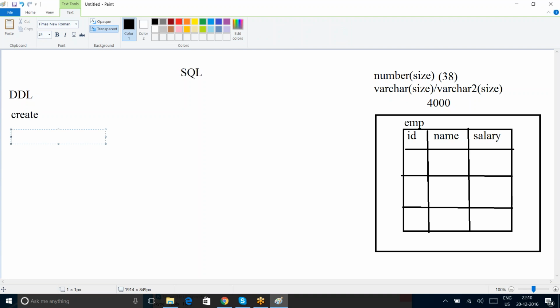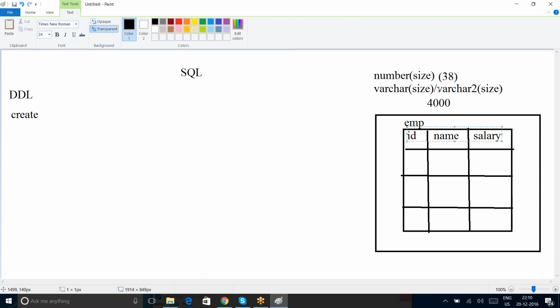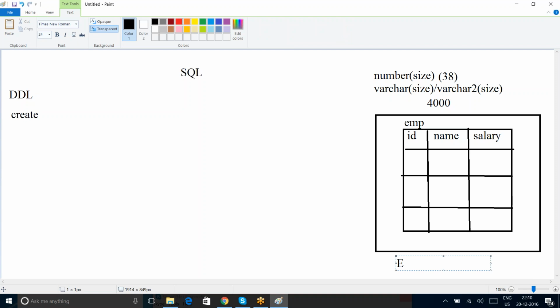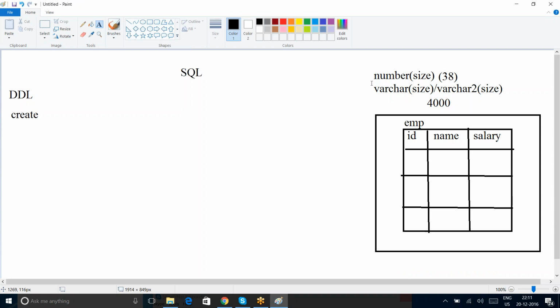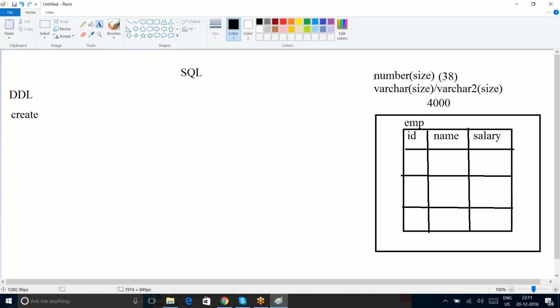Okay, now I have given that ID as number, but we might require this particular ID as varchar2. Why? Because I need characters along with the numbers, meaning alphanumeric. Suppose in some industry, like E71A0, it is also an ID. We can have alphanumeric as ID, right? For that reason we are using this varchar2. But already at the time of creating the table I mentioned it as number with a size. So how to modify that?